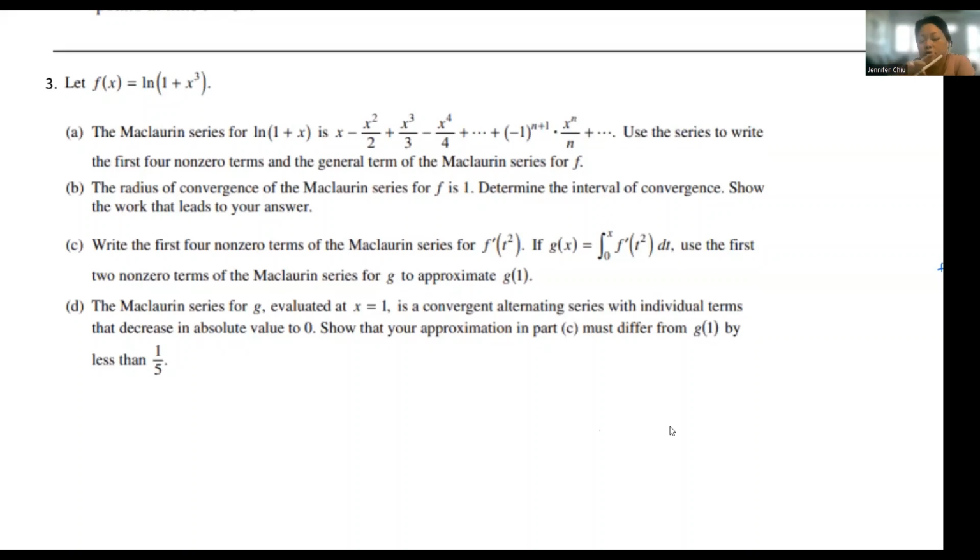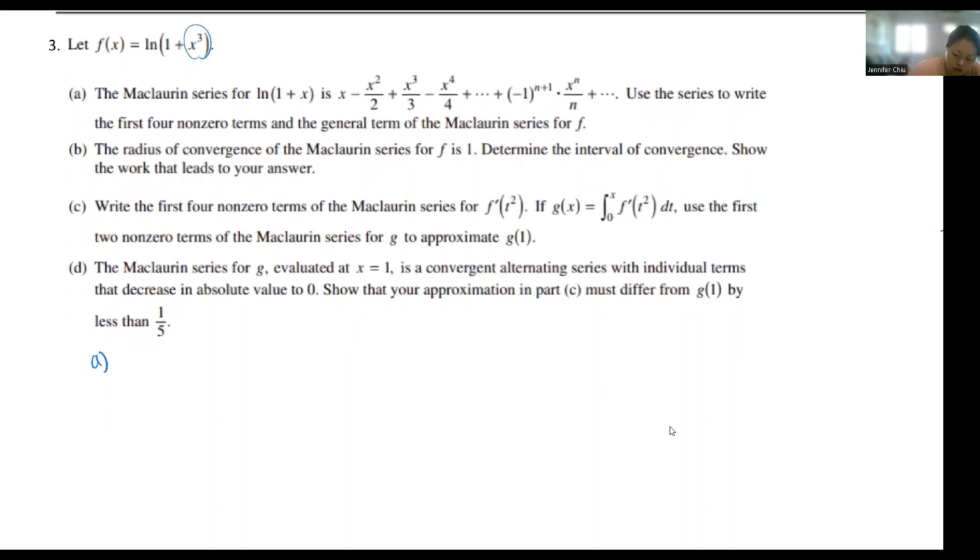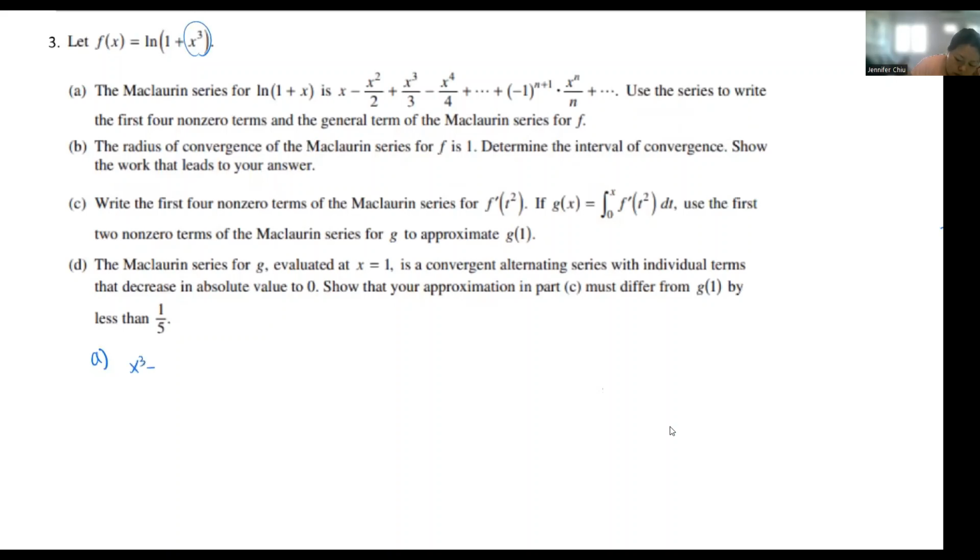So this is really nice because it's already set up some of the terms for you, so you can use this to manipulate and get our new function. Right? So the only difference from this and our new function is that the x now turns into x cubed. So that means what we need to do is just plug in x cubed into each of the x terms. So then it will become x cubed minus x to the 6 now, right? And then x cubed cubed, so x to the 9, and then x to the 12. So you can see nothing's changed except the power of the x, and it's going up by 3s.